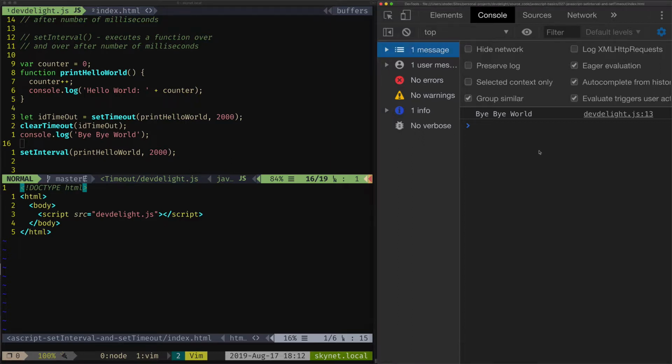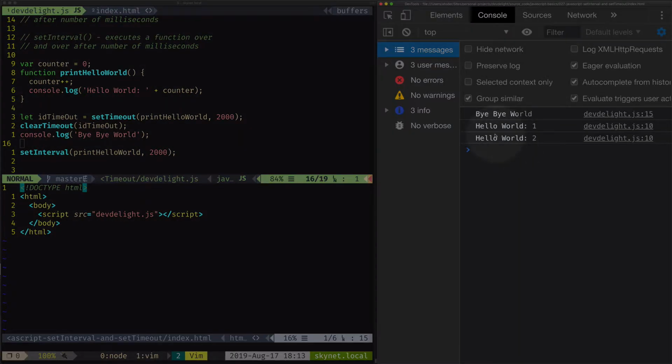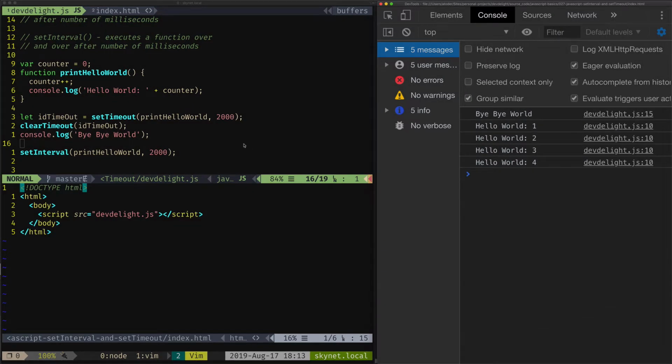And let's refresh to see what will happen. As you can see, we keep printing out hello world 1, 2, 3, and this will keep on going.